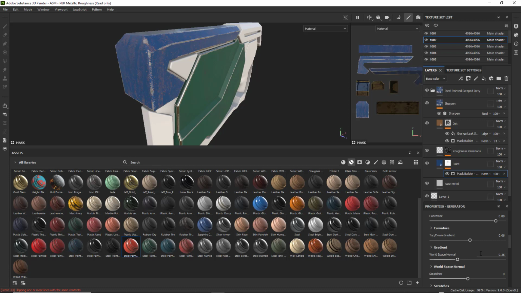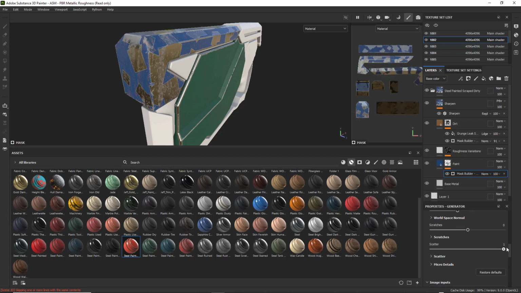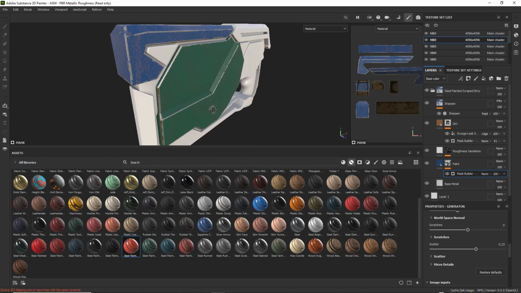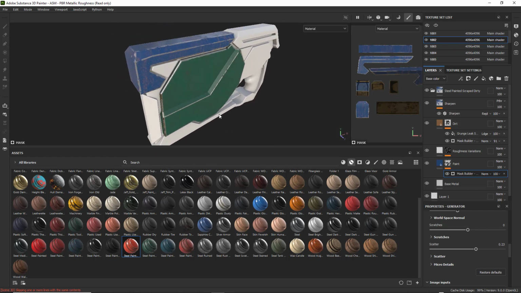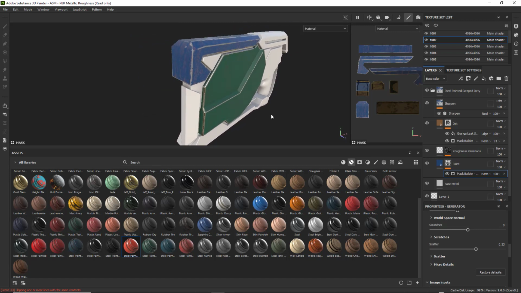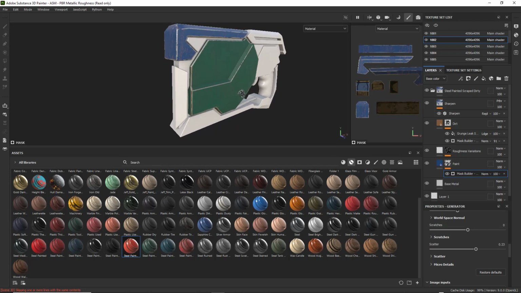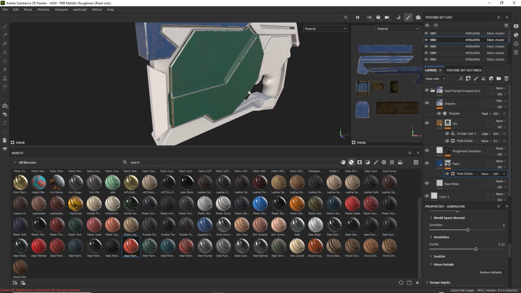Okay, very cool. And this one has a lot of stuff in it. Scratches. We've got some scratches here. Turn that down, turn that up. Oh, that was wild. Okay, so you get the idea. So you can do a lot with these Smart Materials, and you can change the colors. You're not stuck with anything. You can change the underneath color. So there's a lot of really cool things.